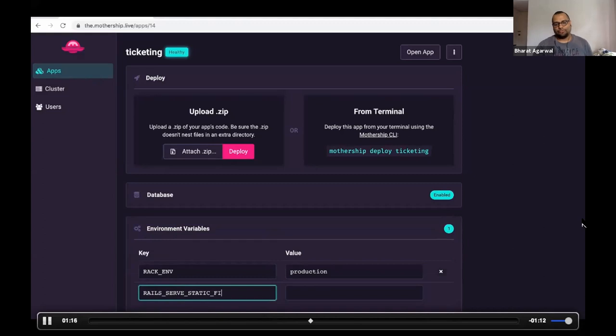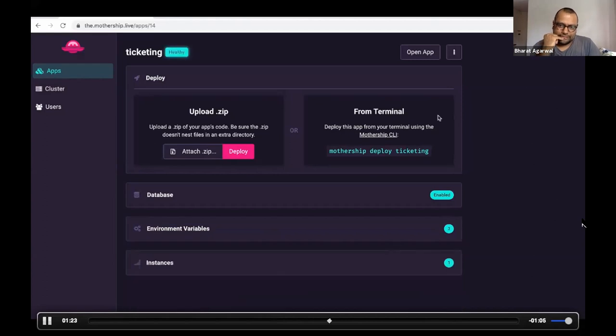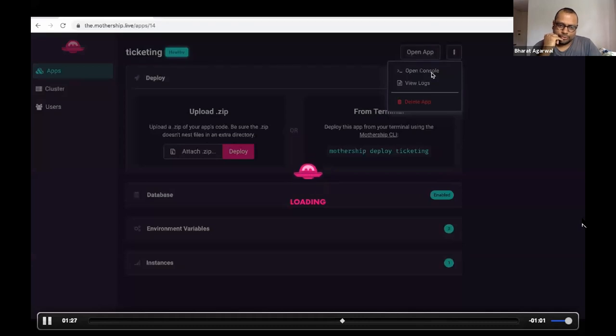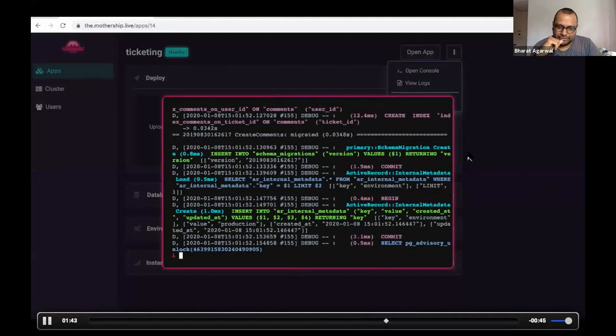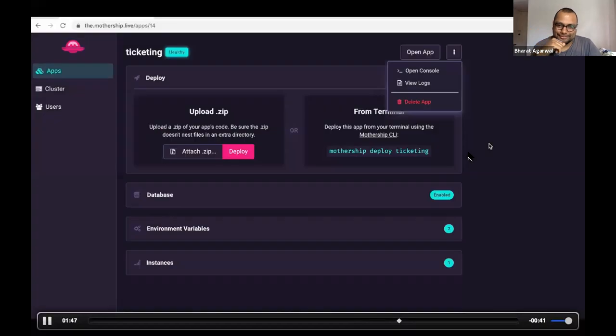So once you've done all of this, typically an application will have a database that you would want to migrate. There are some migrations that might be there in your source code. So you can run that using a console. And you just type rails db:migrate or rake db:migrate in the case of a Rails app. This is an example of a Rails app. I know this is a Node meetup, but I primarily come from a Ruby background. So excuse the use of an external framework.